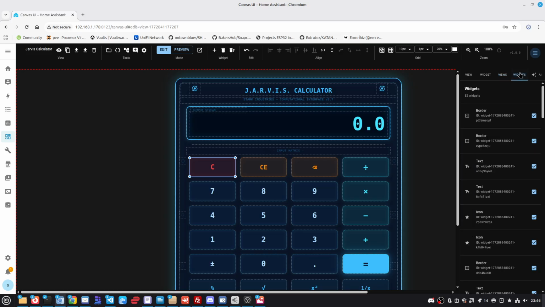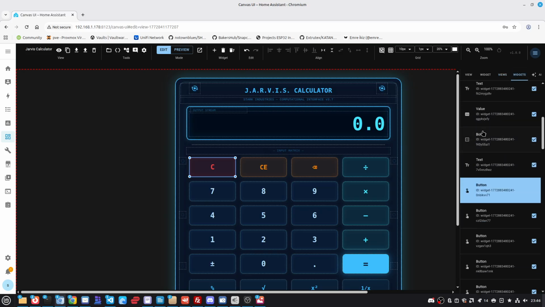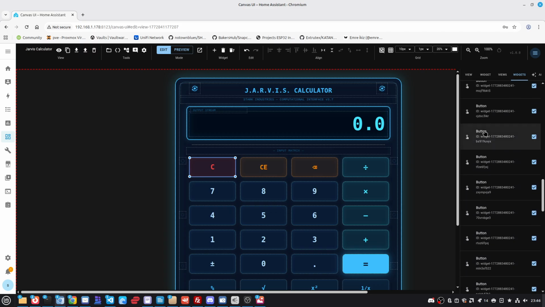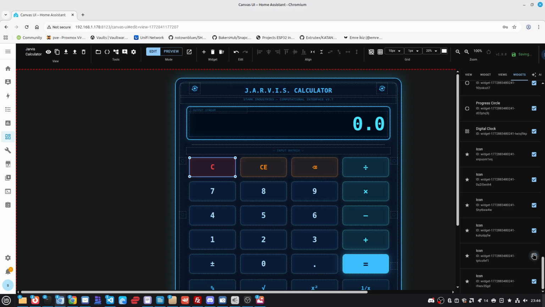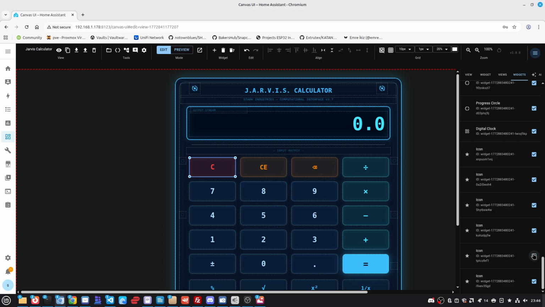And on here you have a list of all the widgets on the calculator or on the view, and you can disable them from the view by checking the box here.